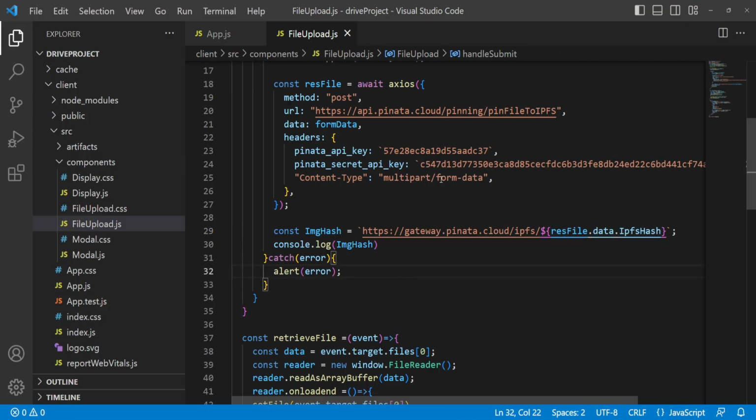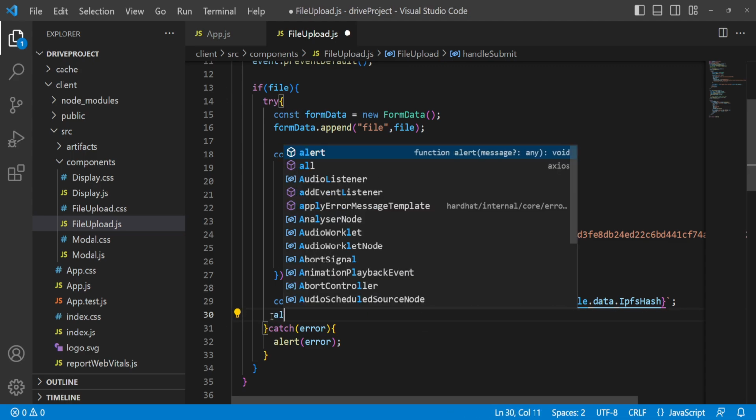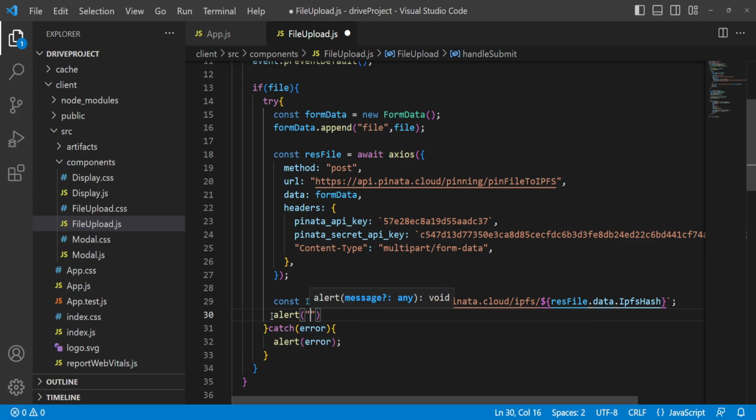As I said, it is sometimes slow. So we will get back to it. Let's wait till it gets uploaded. Till then, we can work on the application part, and don't worry, it has uploaded on IPFS. Once this is successful, you will see this image hash. And what we can do is, once the image is successfully uploaded, we can print a message like "successfully image uploaded". Something like this.